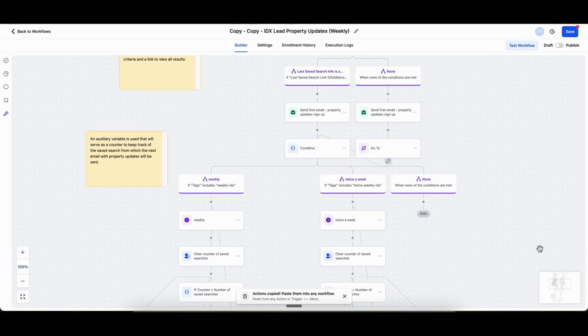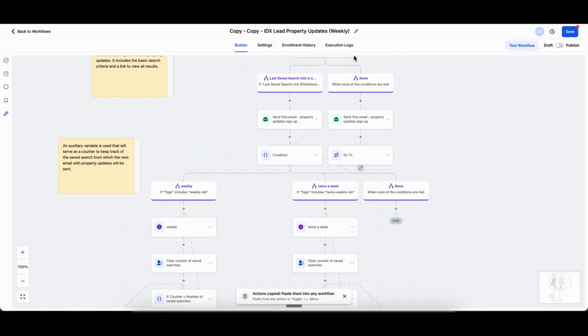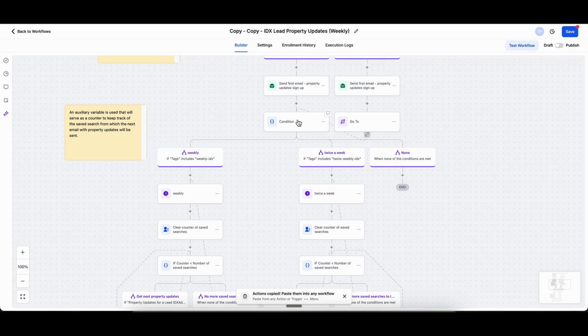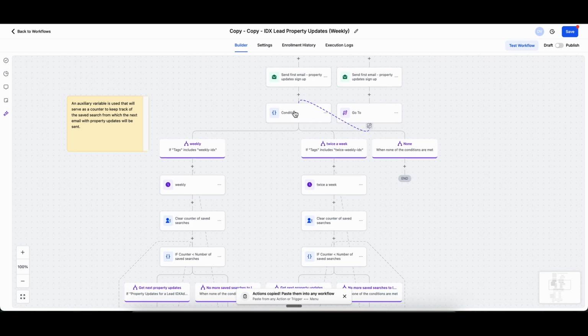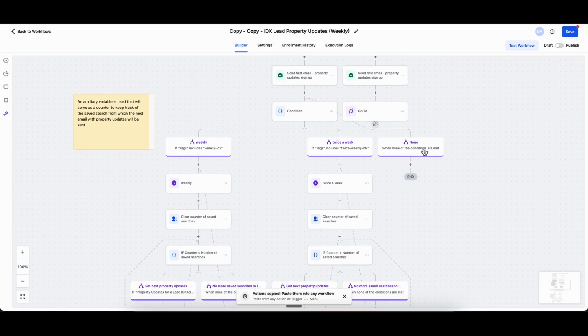Awesome. So now, anytime a lead comes in, it's going to be checked that there's a new saved search. Then it's going to send depending on the tag. So before you set up any saved search for your contacts, please make sure to add that specific tag to your leads. Because if you don't add it, then they're going to be left out of the workflow.